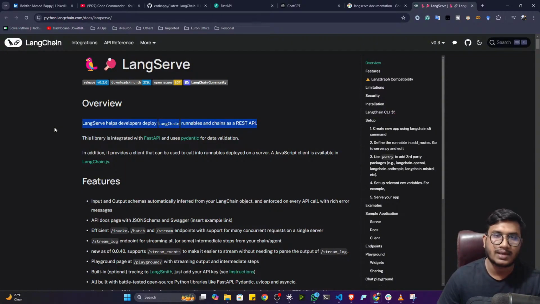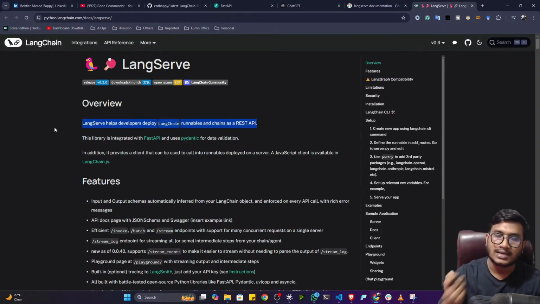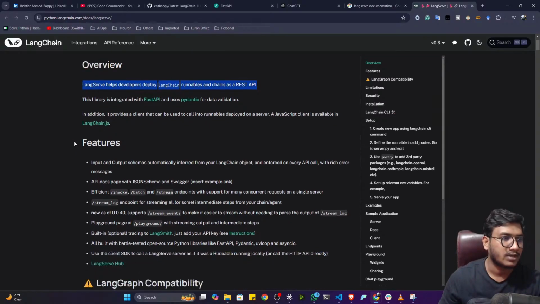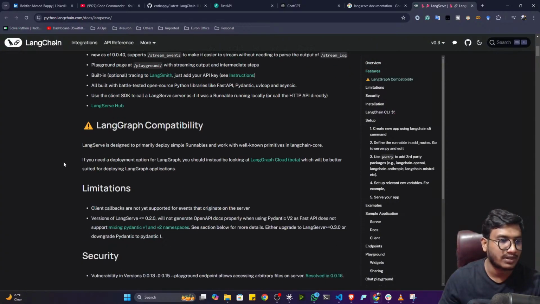I think you know what a REST API is. That means you will get one API interface, and with the help of that, you can send requests. Not only that, you will also get a web interface, because they have integrated a web interface as well. Let's say you will get the input box and all. That is also possible here. You can see the entire documentation on how we can use this, in which port and which route you have to go, everything they have given.